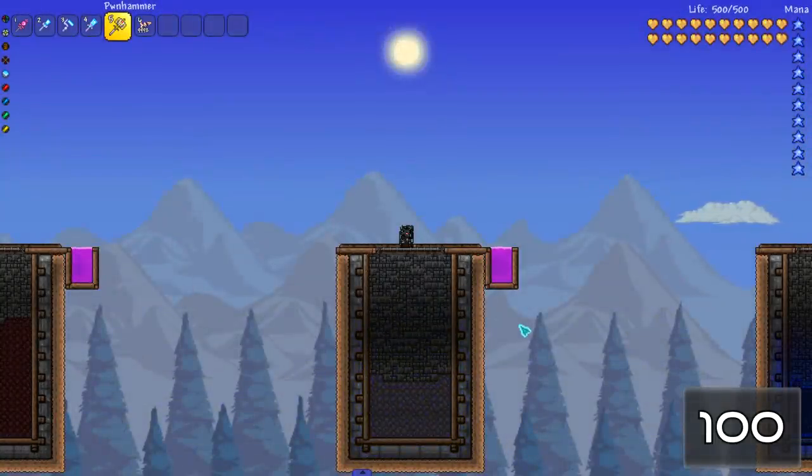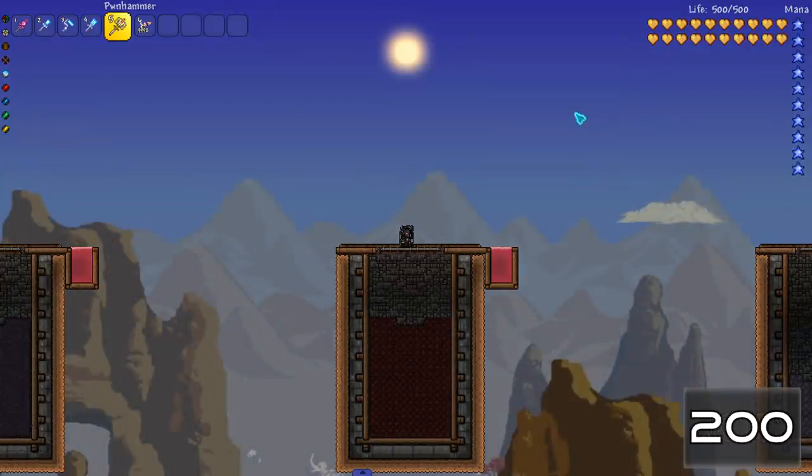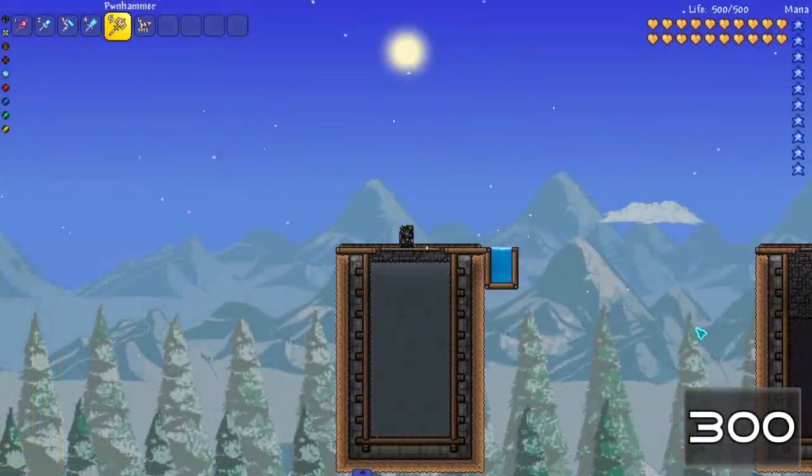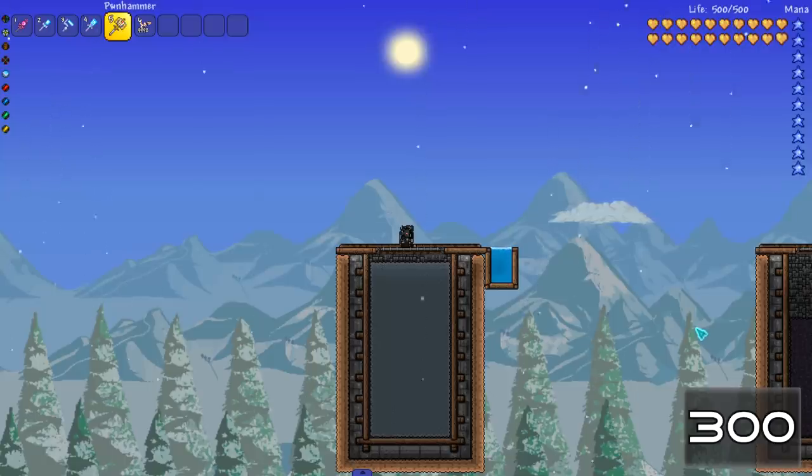The hallow also requires 100 blocks, while both the crimson and the corruption require 200 blocks. And finally, the snow biome, which requires the entire space of 300 tiles. You can also fish within honey and lava, and those will be done the same way.